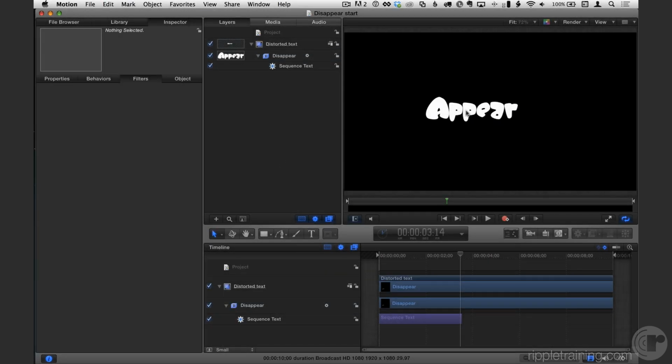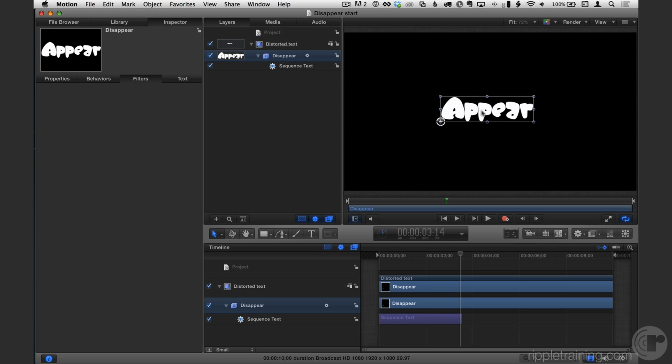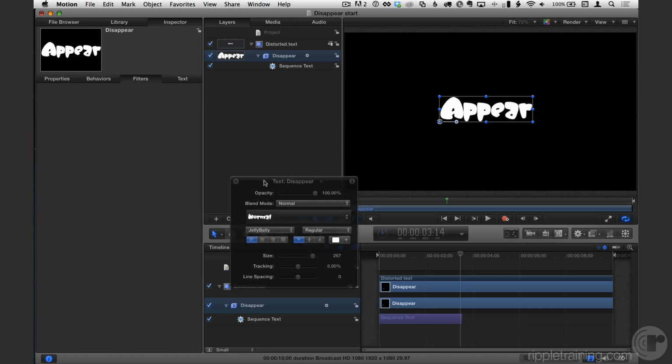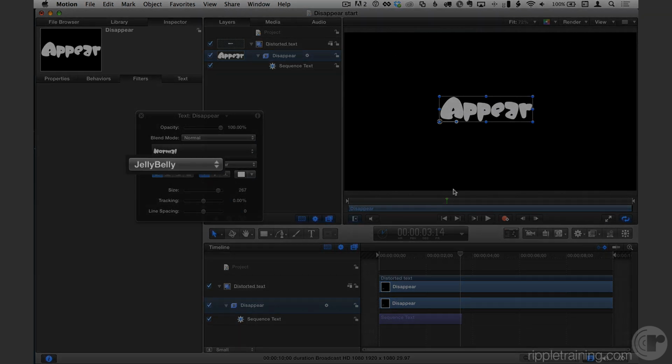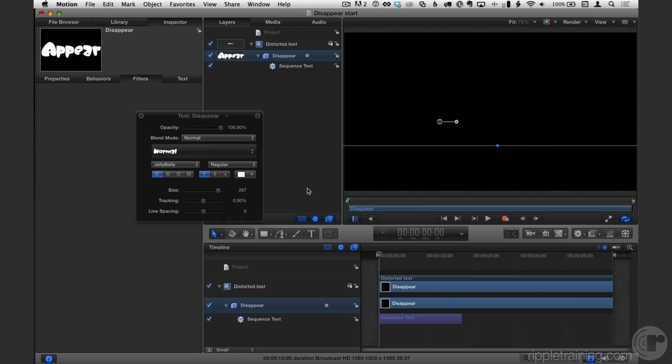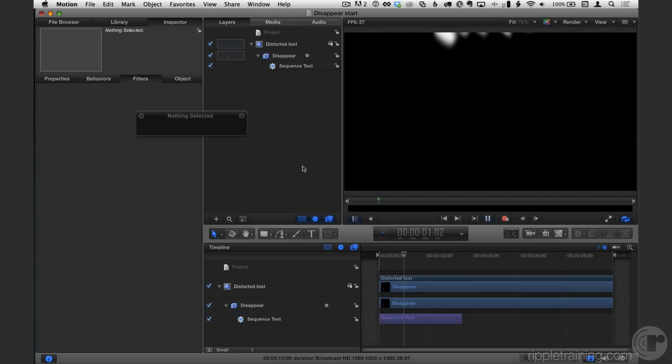Here's another example that we'll build from scratch. So almost from scratch. I have some text here in kind of a funky little font. The font, if I bring up the heads-up display, F7, is called Jelly Bean. And the sequence text behavior that's applied to it creates kind of a little bit of a crazy animation where it kind of spins into place.